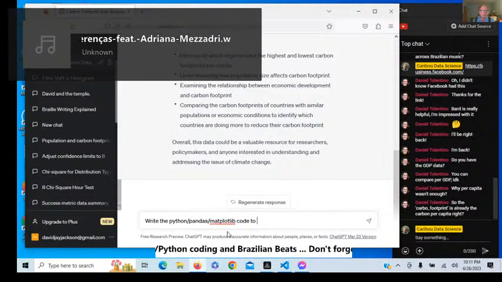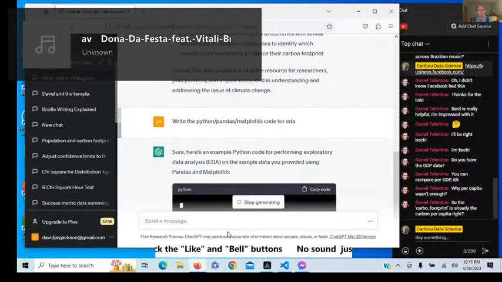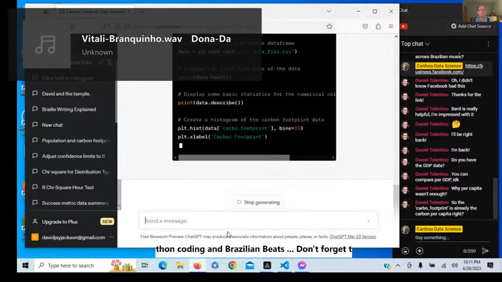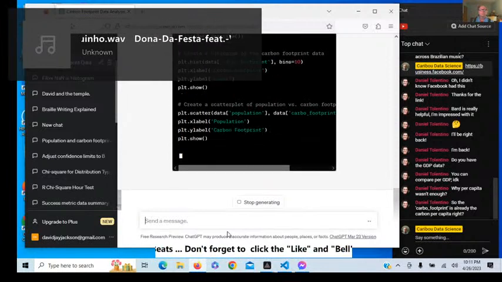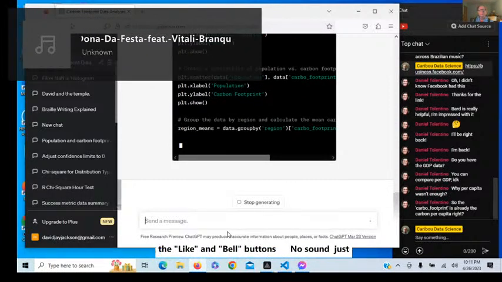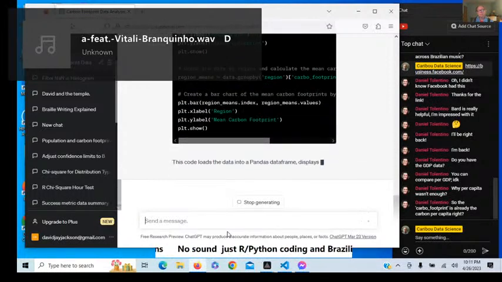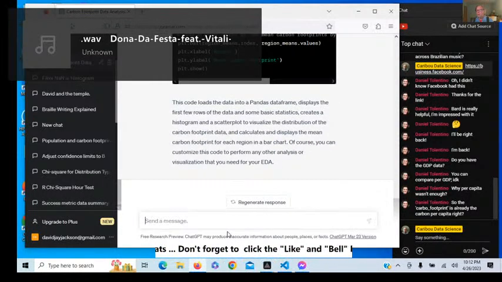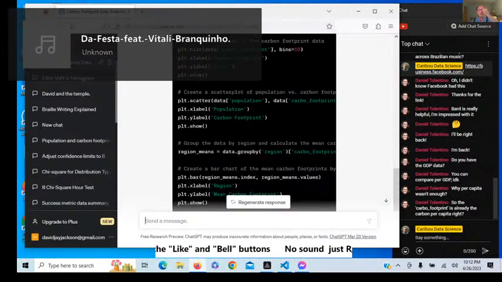I'm not exactly sure. Now, normally on ChatGPT, I could say, give me 3 more examples of EDA or 3 more plots, and it'll do that also.